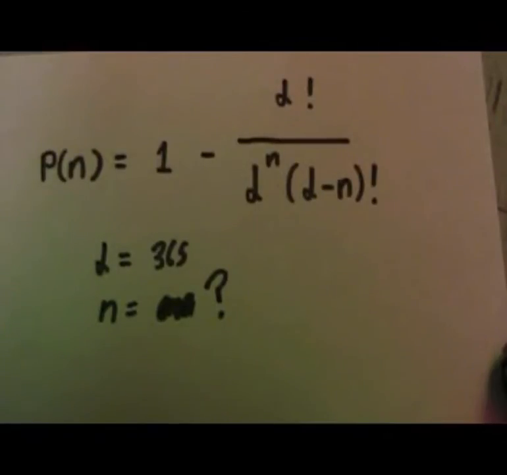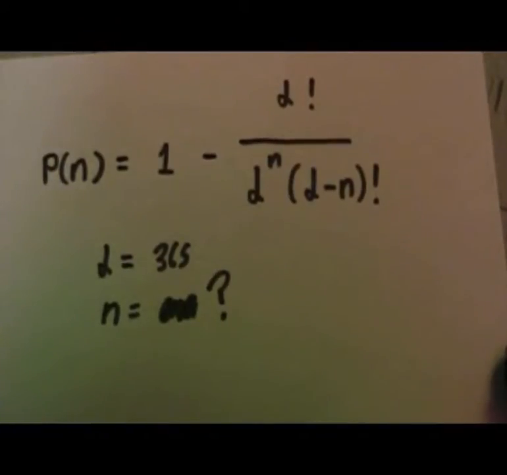We can write a general solution of the birthday paradox in terms of the number of days in the year d and the number of people in the room n. If we let the number of days in our year equal 365, then we can try different values of n until we get a probability just above 0.5. This value of n will then be the solution to our original problem.